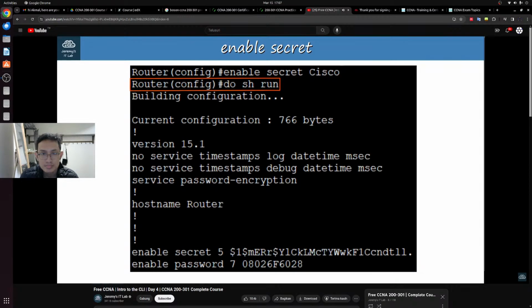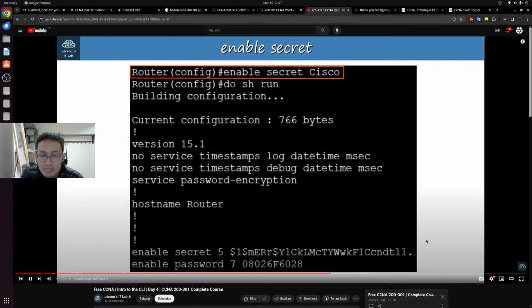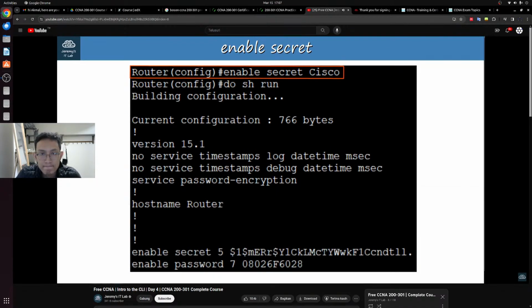Then I view the running configuration once more. However, since I was still in global configuration mode, I typed do in front of the command, the enable that can be used on Cisco device, instead of the enable password command. This time I used a password of Cisco with an uppercase C. Once again, this is case sensitive.